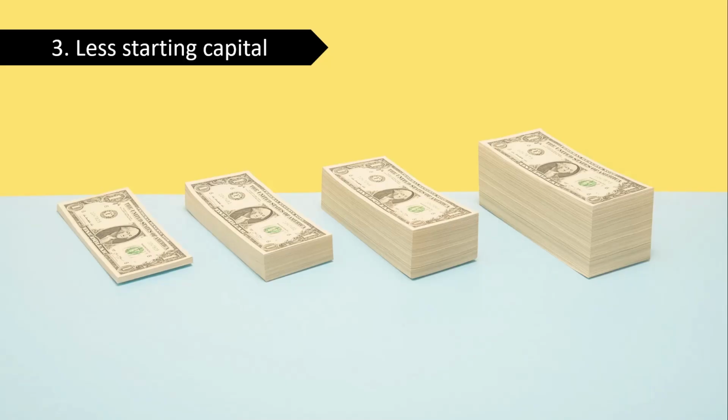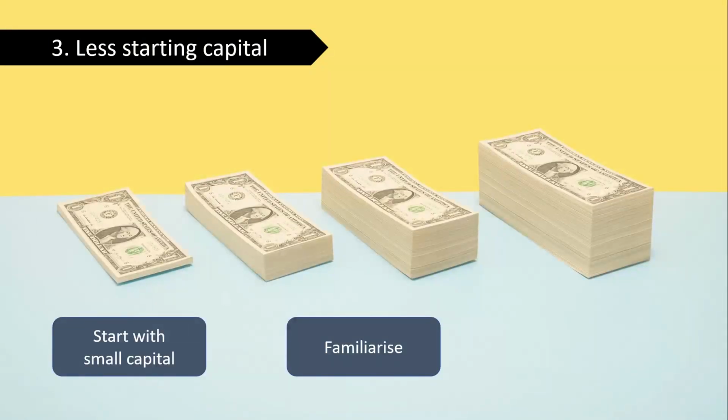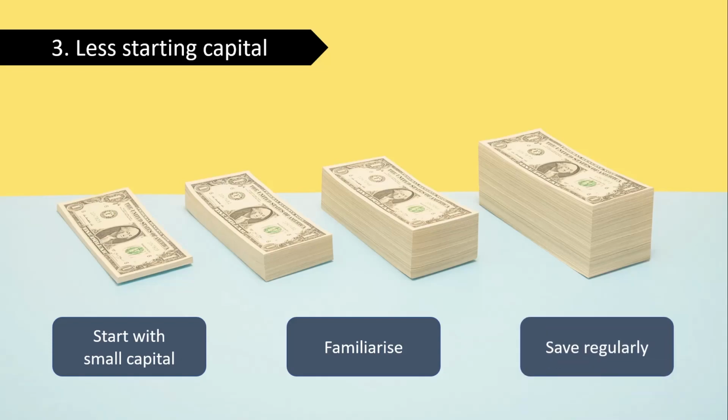Okay, number 3. By adopting DCA, you can invest in small tranches over time. Hence, there is no reason for you to worry about whether you have enough capital to start investing. This also allows you to be familiar with investing from the start, especially if you are a new investor. As a result, it also forces you to save regularly, which is a good finance habit.